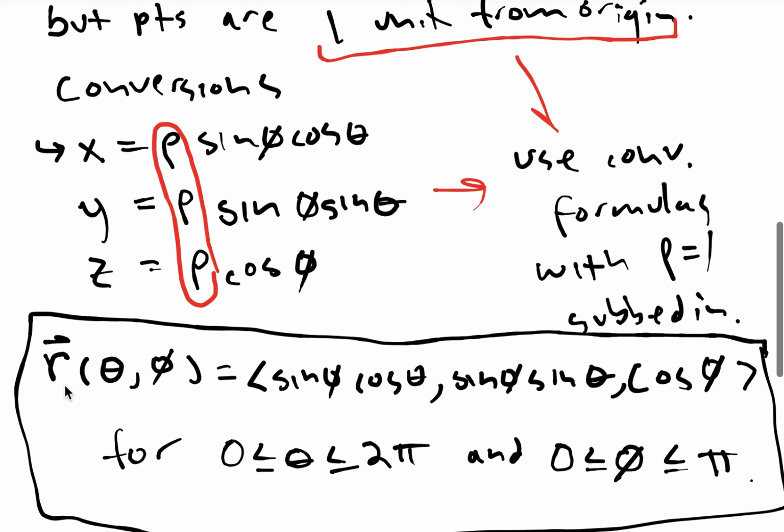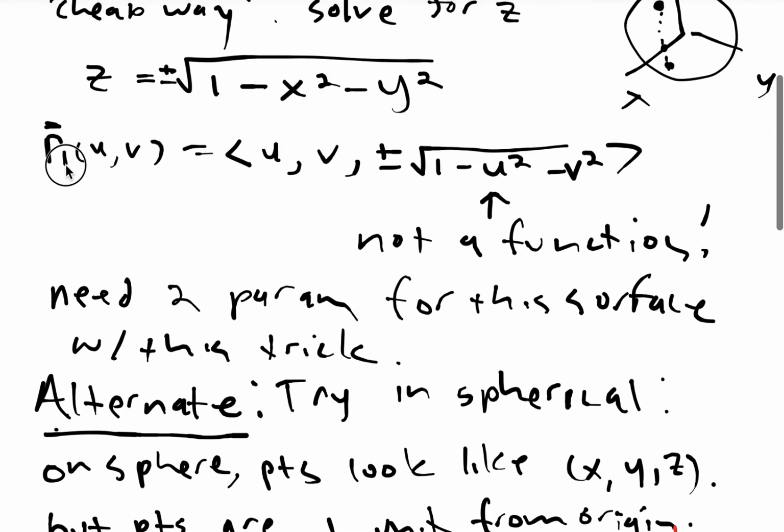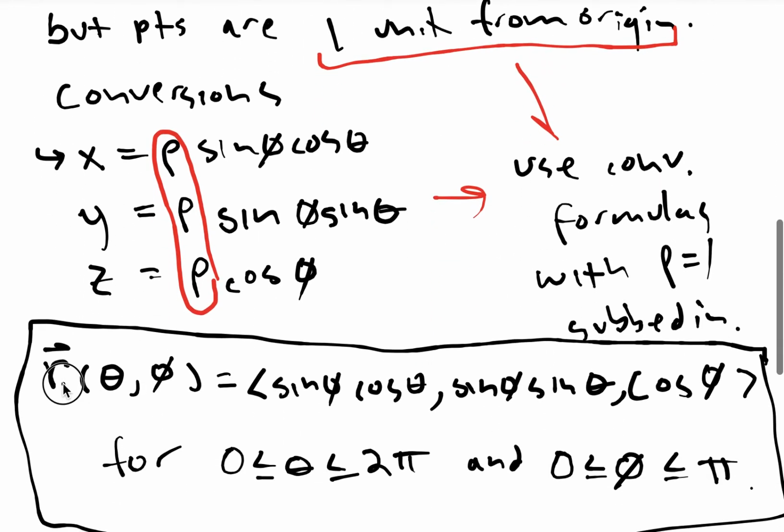So I can use this guy. Let's actually differentiate these 2 functions. I can use this guy instead. And you'll notice 1 function. I don't need 2 equations to express this thing. I've just got 1 surface that I'm dealing with, and I don't have to break it up in pieces.